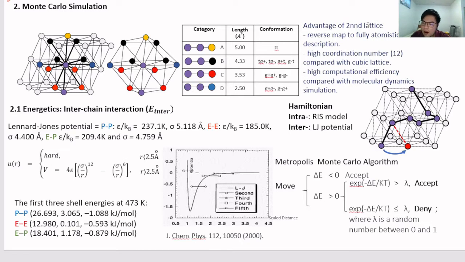The movement of a bead is controlled by the Metropolis algorithm, in which the move will be accepted if the energy of the chain becomes lower. If not, there is a criterion to prevent local minima trapping by comparing the Boltzmann factor with a random number. Only the chain with a small increase in energy can be accepted. Based on the Metropolis technique, the system will be driven to equilibrium with a lower energy state.